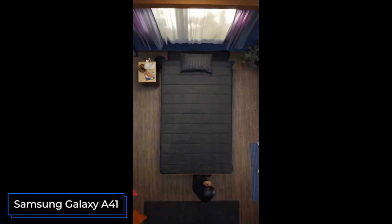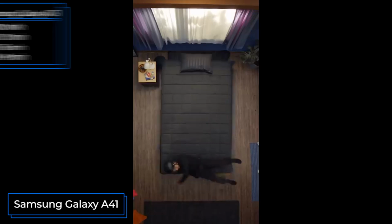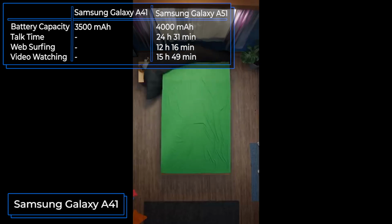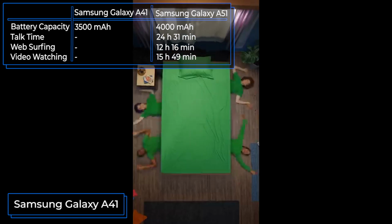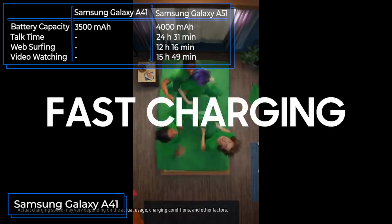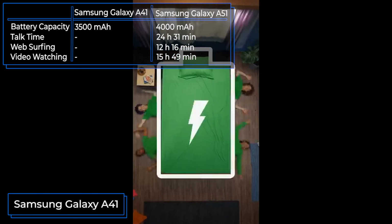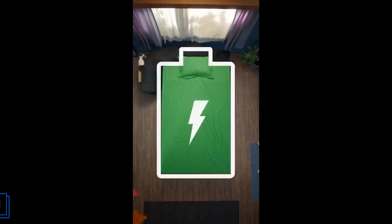The battery capacity of the Samsung Galaxy A41 is quite modest. It is 3500 mAh, but its autonomy is acceptable due to the low power consumption of the AMOLED screen. The battery should last for a full day. The Galaxy A41 supports accelerated charging and comes with a 15-watt device.